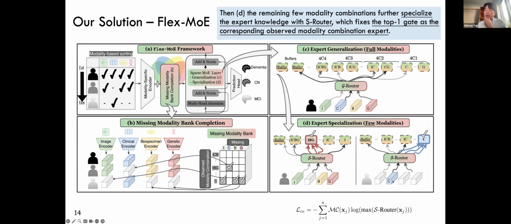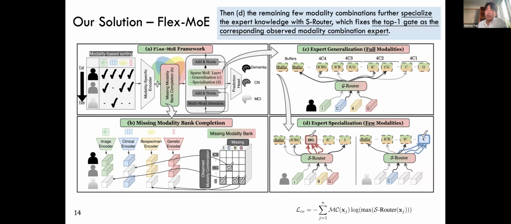In the case of a sample with the C modality, for the top-one selection, the router would automatically select C, and for the remaining top K-1, the router would automatically decide which experts to activate. But the little technical contribution in this expert specialization is that if we manually interfere with this top-K selection procedure, the gradient flow could be canceled out. We wanted Flex-MoE to be an end-to-end framework, so we want the gradient flow to be continuous.